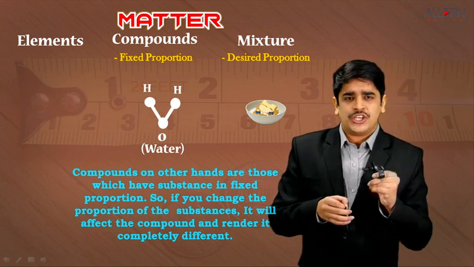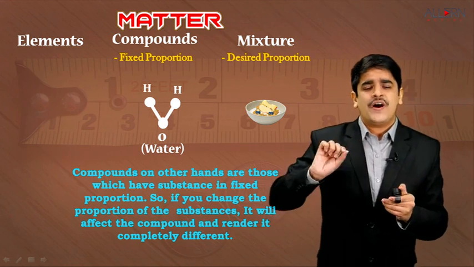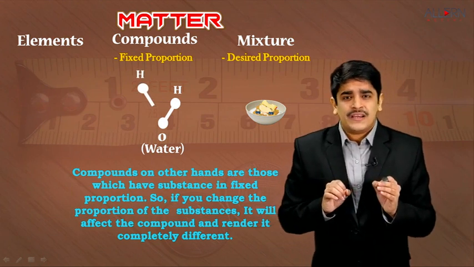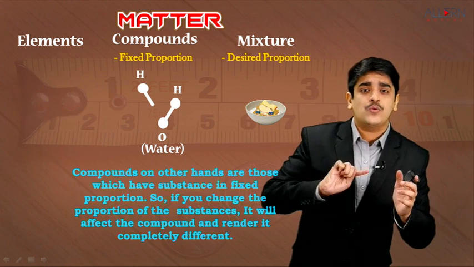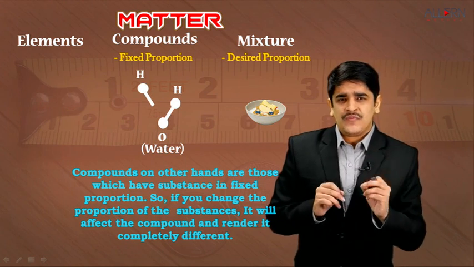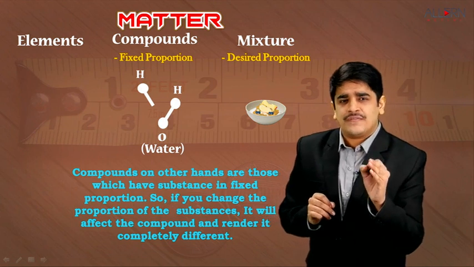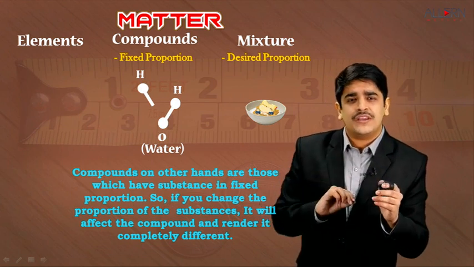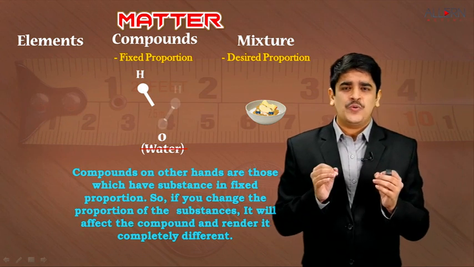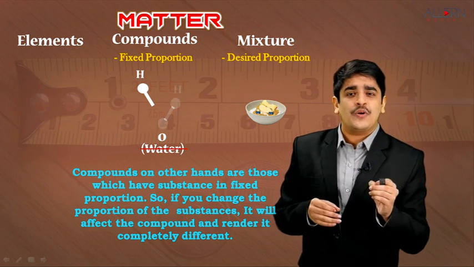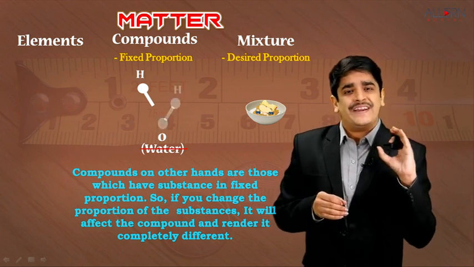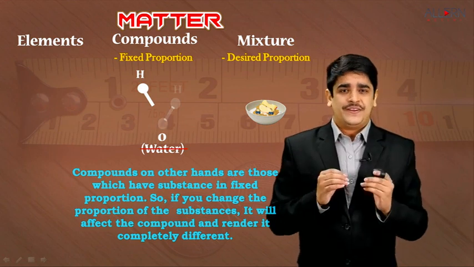If I attempt to change it, and if I say I want to remove one atom of hydrogen, let's try to remove it. Wonderful. In that particular case, you initially had water, which was given by the formula H2O. Do you think we now have water anymore left after one of the hydrogen atoms was taken away? Absolutely not. So this particular substance ceases to be water. It is not water anymore. In fact, this OH is now a new radical called a hydroxyl radical.